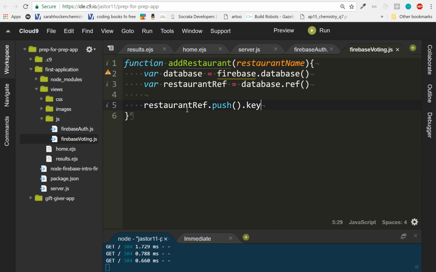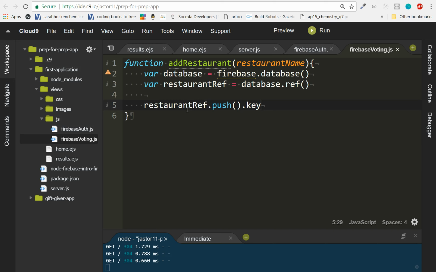And so we can determine exactly where we want to change that object by creating references to different locations in the object. Right now, when you just say .ref parentheses, it'll take the root of the database, the very beginning of it, and then we're pushing nothing to it, but we're just grabbing a key. This will create a key that we can do whatever we want with.